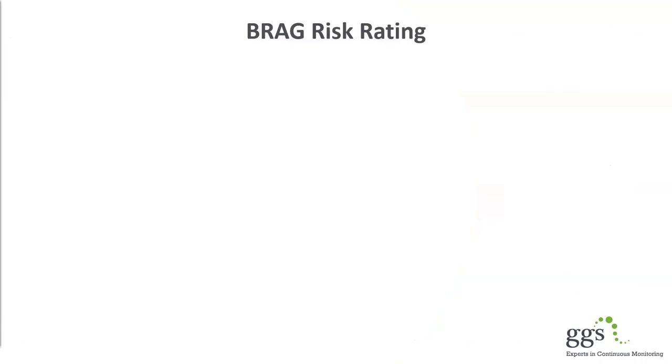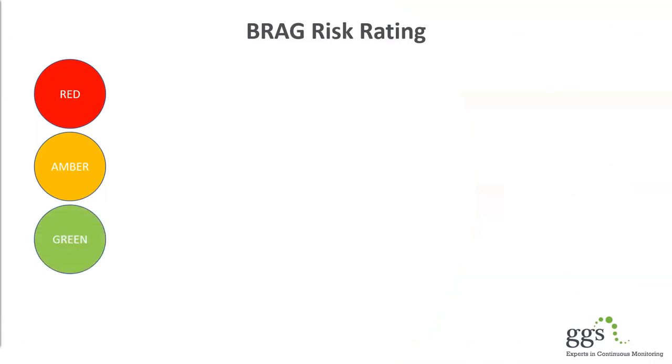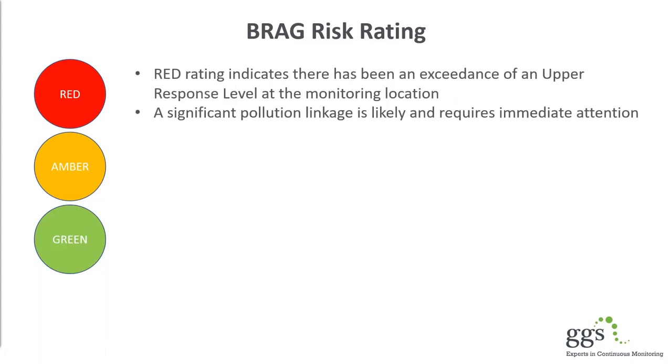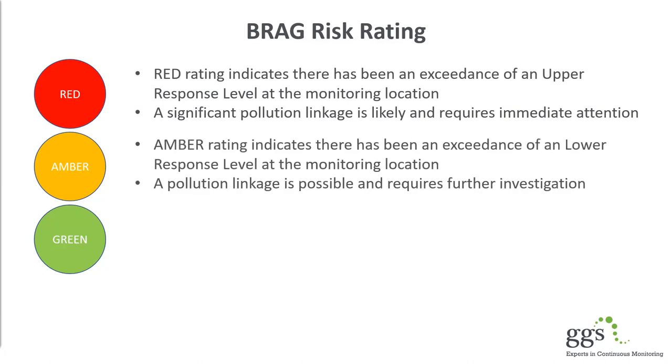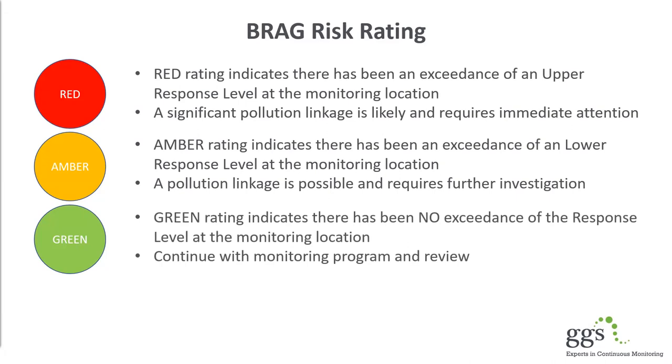So how do we express that data? Well, a simple way, and it's quite good to get across to clients who are non-specialists, is to use a RAG rating. Red might be that it's gone way above, maybe a secondary trigger or response level, so that we do feel that the pollutant linkage exists and is significant, and we need to do something about it now. Amber might indicate that we are seeing some exceedances above our baseline, and we need to look into that further, but it's not as urgent. Just more monitoring, and understanding what's going on with the CSM. And green might be that everything is still as we thought it, so we continue with our strategy of monitoring.